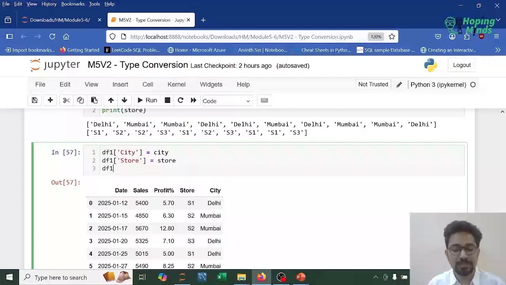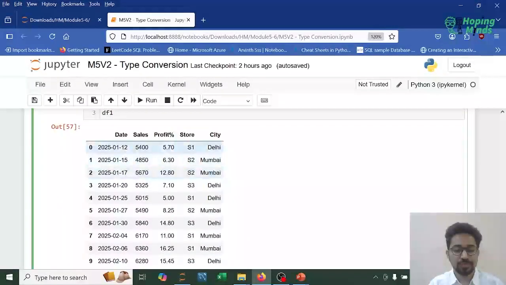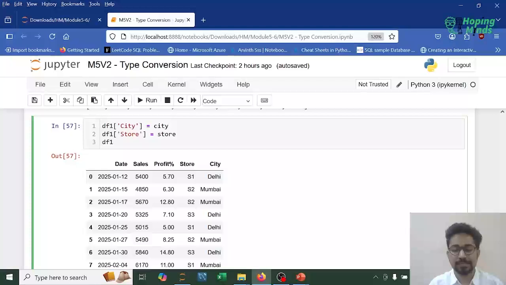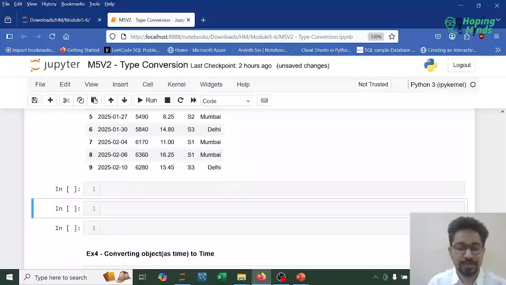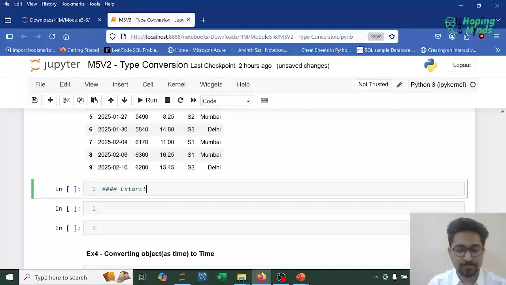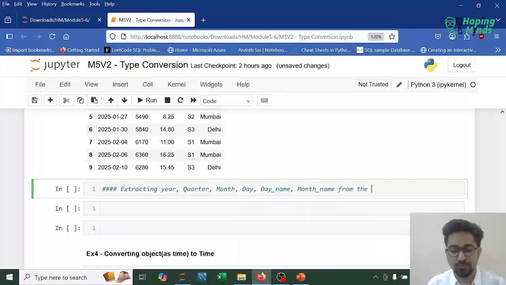Now moving forward, from the date column, can we extract year, quarter, month? Yes, all these things can be extracted. So over here I'm writing: extracting year, quarter, month, day, day name, and then month name from the date column.